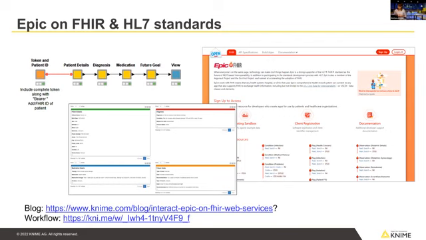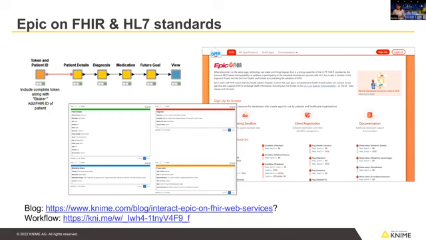So we just created a very simple example where we take some data from the Epic on Fire sandbox, including some tokens, and then we do some web service GET requests and pull some data into Knime to show as a basic example how this could look like if you want to create a data application like something that Anne just showed. And this could be like a first step before you use the calculator.